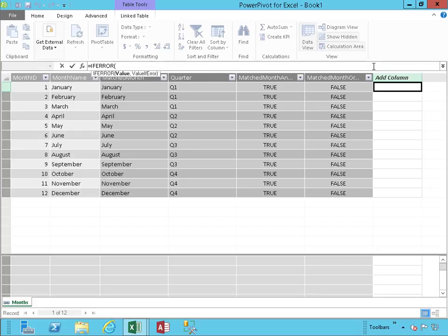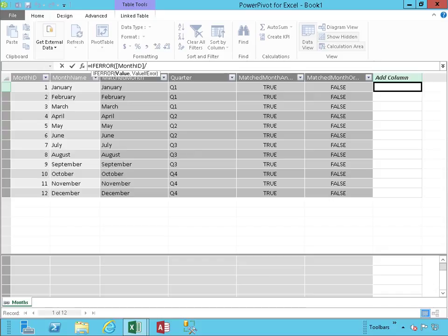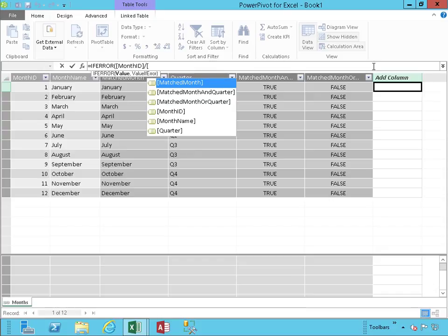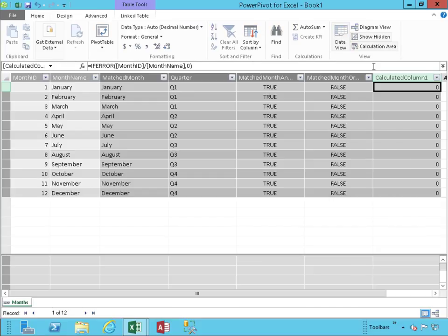Why don't we divide the month ID by the month name? We know that's definitely not going to work. So what are we going to assign? We're going to assign zeros just to make sure that things are fine. This should cause an error. So let's go ahead and take a look. And exactly. Let's name this correctly. Error column.